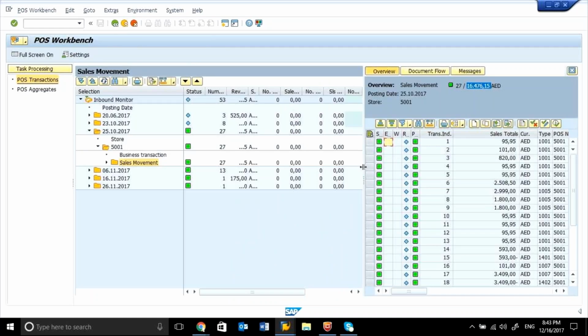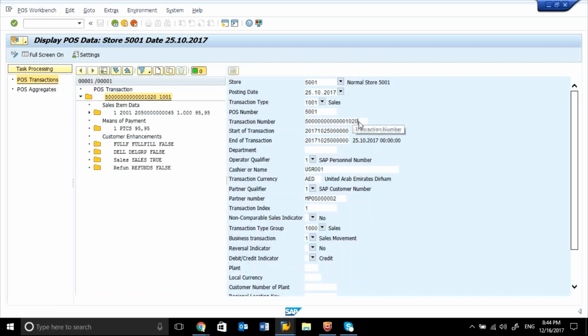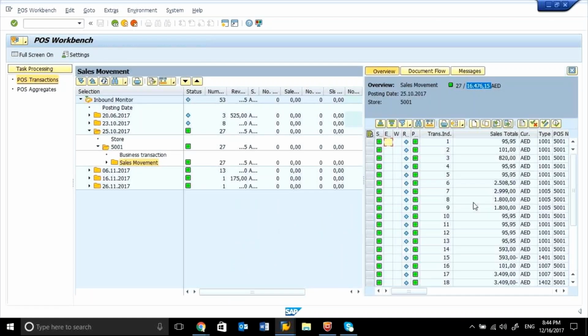We ask PI which transaction number they processed, and also ask the POS person to give the detail of the transaction number. If anything is missing between PI, first you compare the POS data, transaction data, with the CAR transaction key. If you ask the POS person, they will give you that key, and you already have that key, so you can check manually from here or from WE02 also. Sorry, WE02. You also have the IDOC monitoring part.